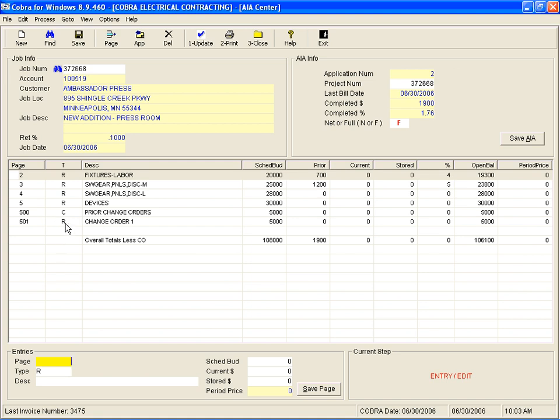Notice that our previous change order was changed to R here, so that COBRA knows that this is a change order that was added prior to the current application that we're going to be working on. And that's how that works. So that is the end of the lesson on AIA.